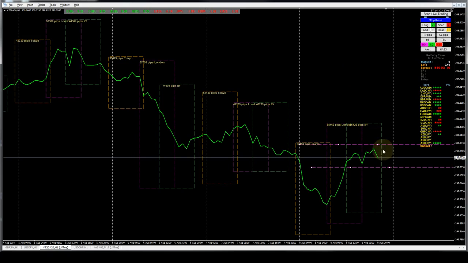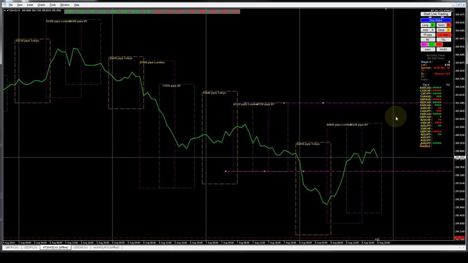Because a lot of times, like when you do a breakout trade, you may want to do a breakout of the previous day's, like say the New York session, which is in green here. Maybe you want to do a breakout of the previous day's New York session, so you would put that line there. And maybe you want to put another one down there for your breakout line. And in this case, they're a ways away, so all I would do is put my stop loss in the middle.